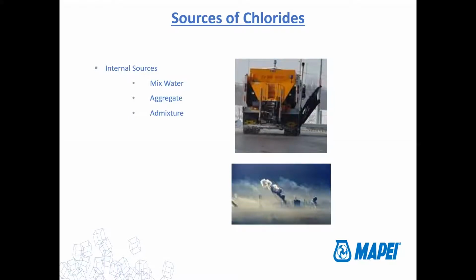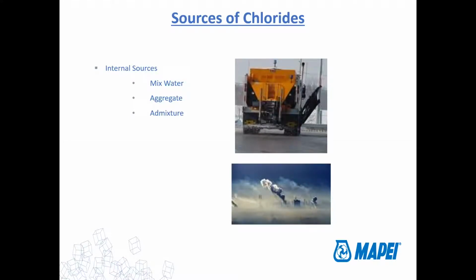Aggregate is another one that people don't often think about. If you've ever seen an aggregate plant, and we have quite a few here in Cleveland where I live, they pile up massive mountains of rocks. They're typically separated by sieve size so that when you get a mix design, you can order however many pounds of this size or that size. But as those piles are sitting there, in the case of where I live in Cleveland, they're right below a traffic bridge. So as the snowplows go by dumping road salt, and the cars are driving and crushing up the salt, you're getting all sorts of chlorides into the air, and they're going to settle down onto that pile of aggregate below.